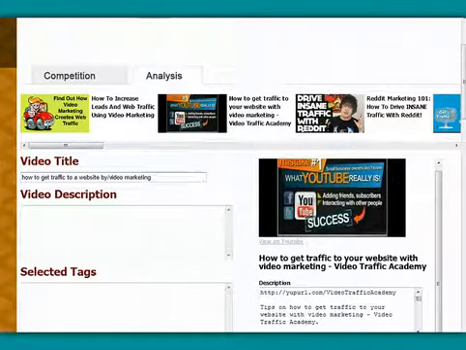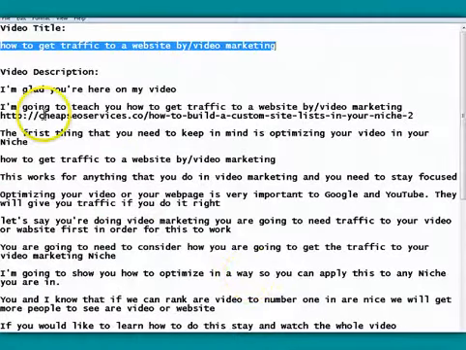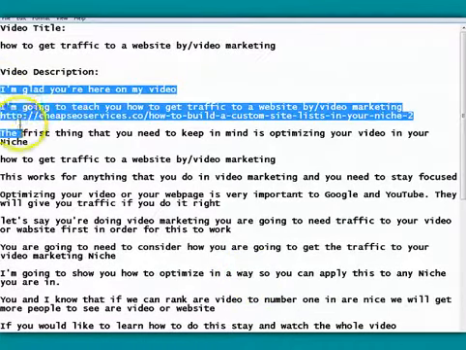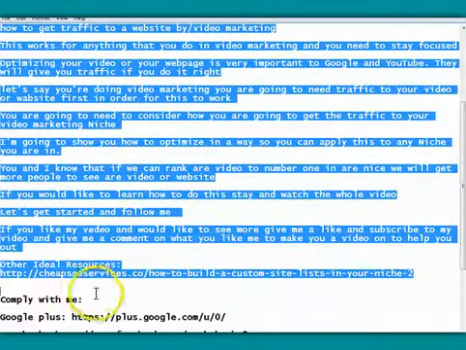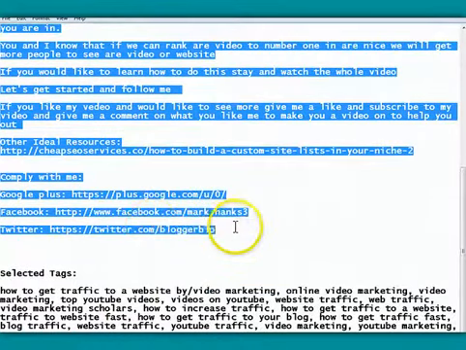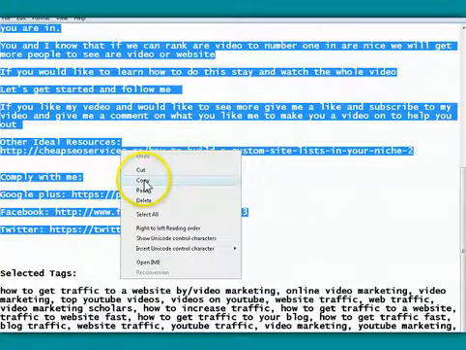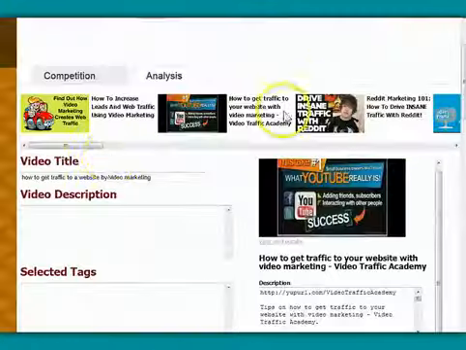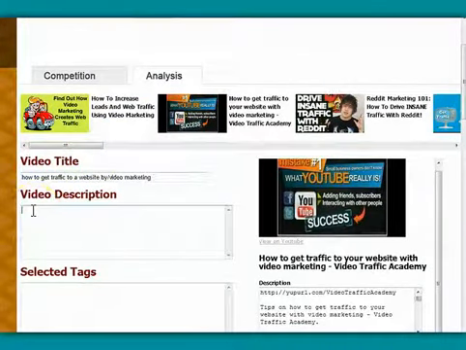Okay, I'm going to go ahead and take my title, the keyword I'm going for, my title. I'm going to copy it. I'm going to go ahead and put it in the video title. And then I'm going to go ahead and after this go get my description. You gotta realize I've already done all this ahead of time to save time on the video, so we can keep the video short so you can see what I'm trying to show you, the importance of it.